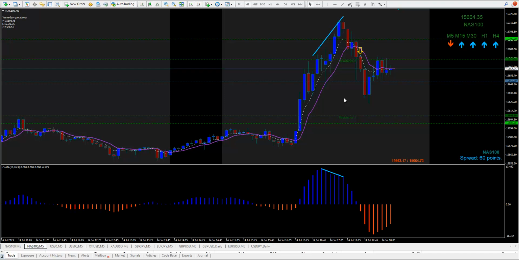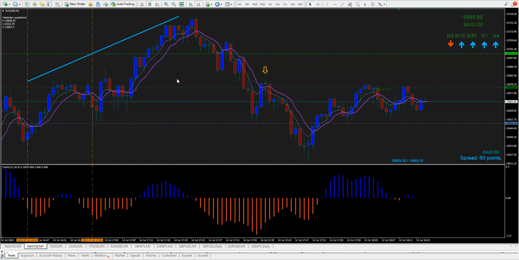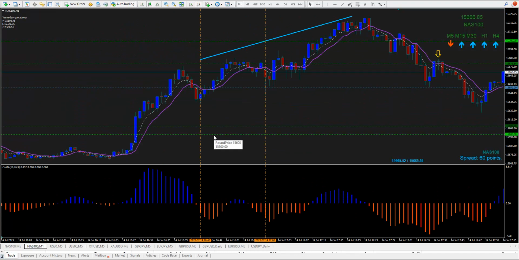Now, if you trade the 1 minute, there was probably a trade right here. Let me guess where there was a trade. I bet you there was one right here, and I bet you there was another one right there. We're going to go look at this in the 1 minute. Let me show you. So let's go to the 1 minute, and we'll take it off auto scroll. See? How did I know that?